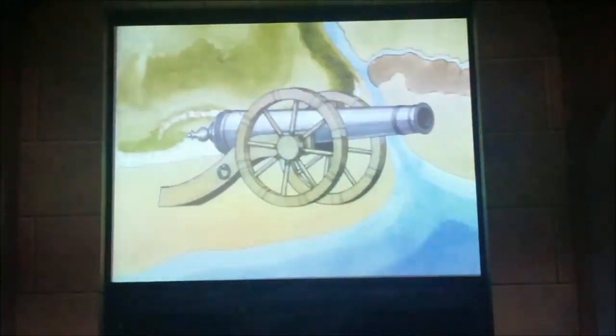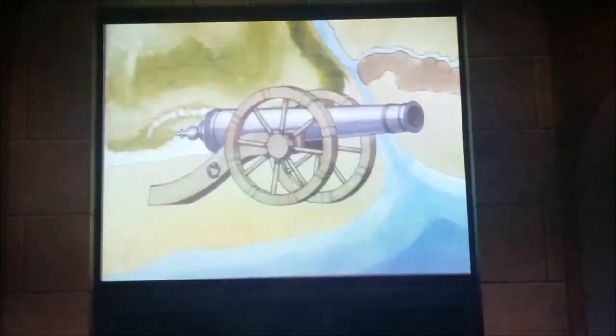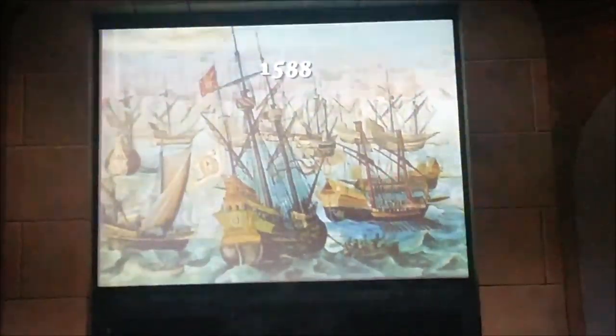But you're probably wondering why we needed such a large fortification. Well, the simple fact is that if you have an important harbour, you have to be able to defend it. The Romans knew this. They built a fort here when they invaded the country. And since then, we've had to deal with a series of invasion scares. The first gun was sent to Newhaven in 1548 after the French raided Seaford. That's just round the bay.